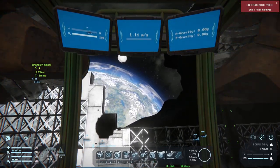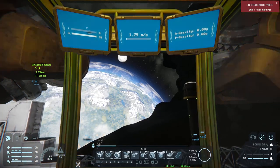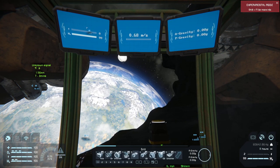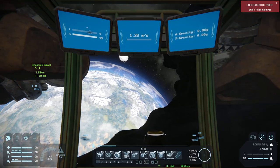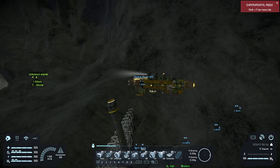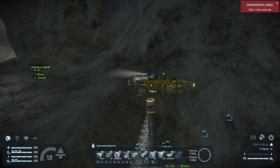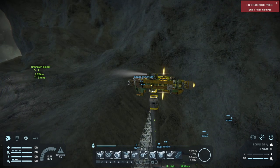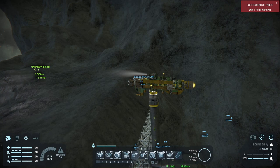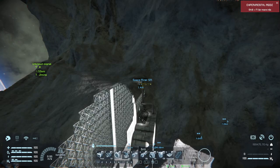And we need to go up a little bit and over a little bit. I don't know if I'm going to hit that or if I'm above it. Usually if I have it through the windshield, lined up in the middle of the windshield, I can get on here pretty fast. That was not a very good landing. So we're back to 3 and 4.